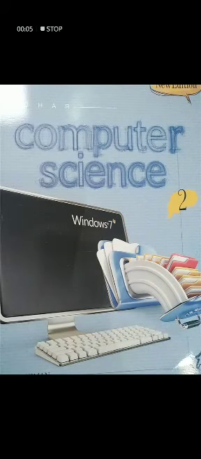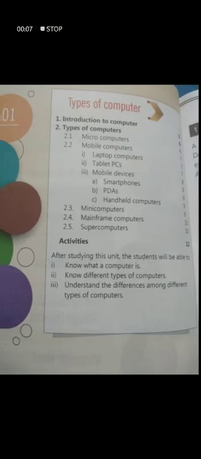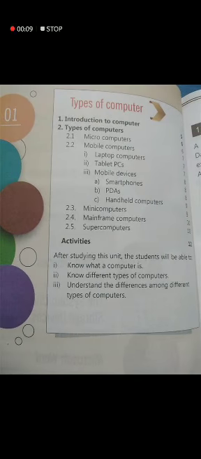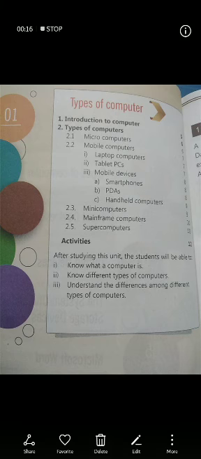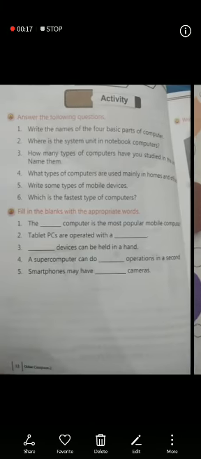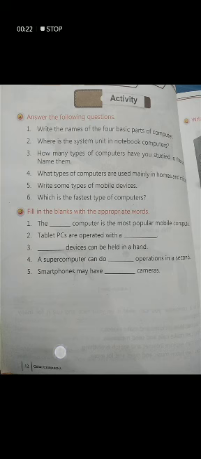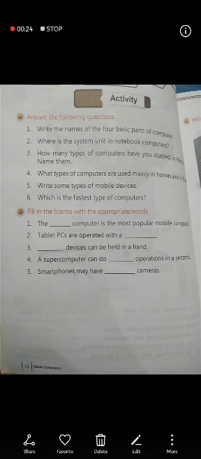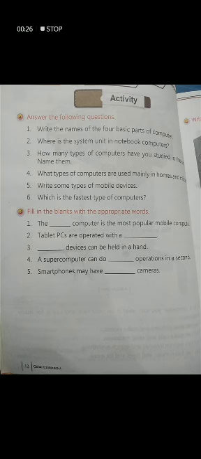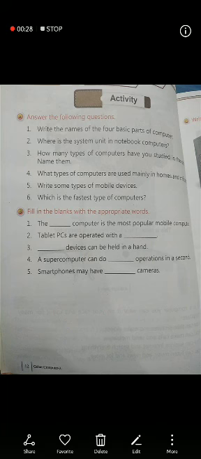This is our computer book and we have done our chapter 1 reading, and the name of chapter number 1 is types of computer. Now students, today we are going to start our chapter 1 exercise. Firstly, open your book page number 12. Students, activity exercise A, answer the following questions.